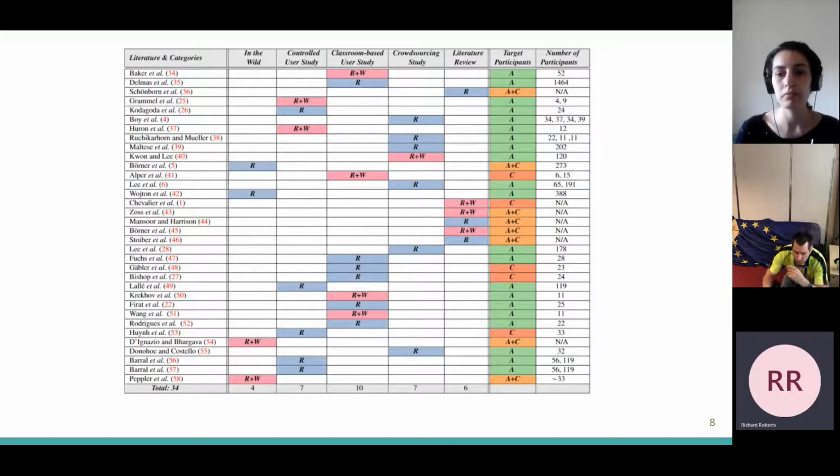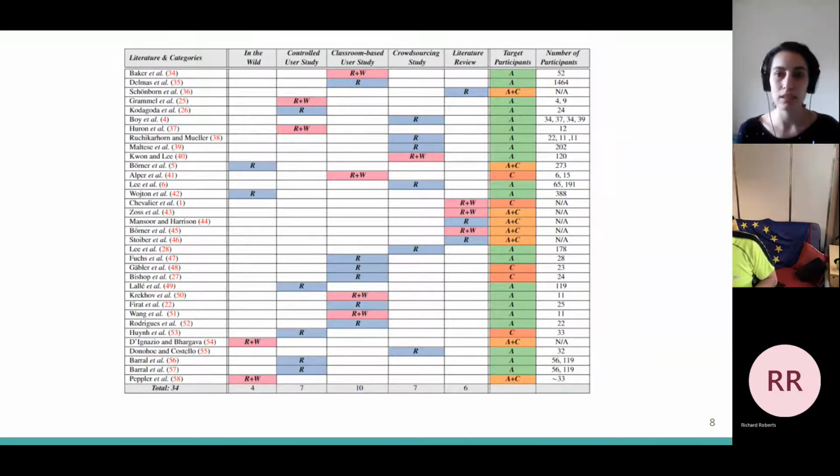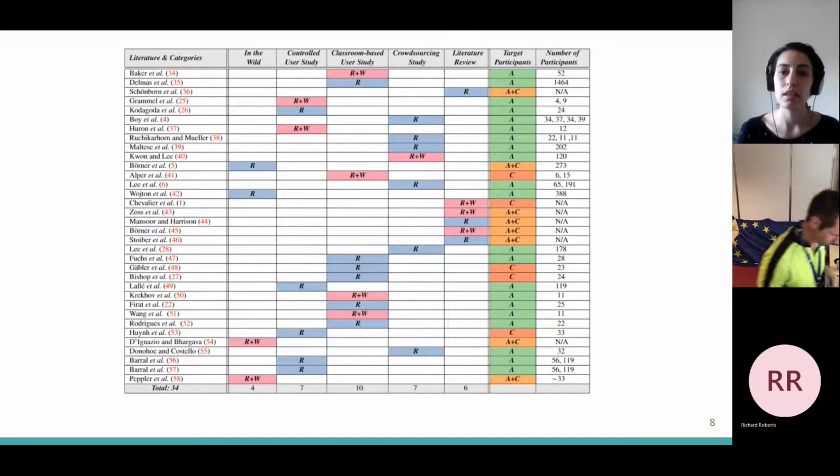We also have target participants, and we evaluate the target participants mentioned in the studies, and of course the number of participants included in the user studies as well. So we provide a summary of all of them in one table, and we also structure our paper based on the classification categories that we introduce in this table.